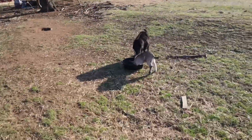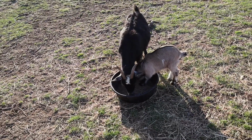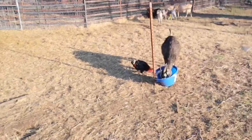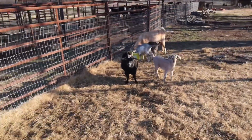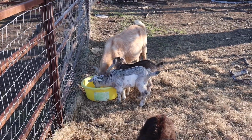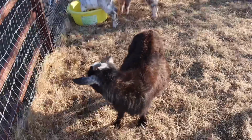Now, one of our goats, Plinko, oddly enough, is interested in feed. He's a pygmy crossed with our Kiko goats, and Plinko is his name, but he likes to eat food. He's the only kid right now offering to eat. I say that, but over here next to our single rooster, there are a couple kids eating from this feed bin, so some of them are starting to eat. I need to probably research and find a creep feeder for the kids pretty soon, that way they have more food options other than just mom.